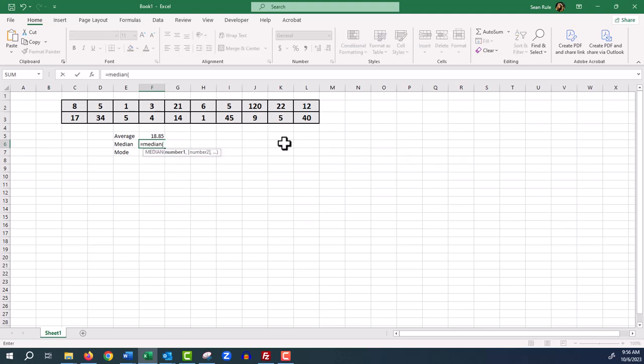Median, same data. All right, an 8.5 minute median. Wow, that's significantly different. Oh, I see why. We'll talk about that in a second. And the mode, if we have one. Let's see if we have one. Oh, we do. We have at least one, actually. Looks like we've got 5. Yeah, we got 4 or 5, so 5 minutes most often. All right, good stuff. Let's go back to the quiz.